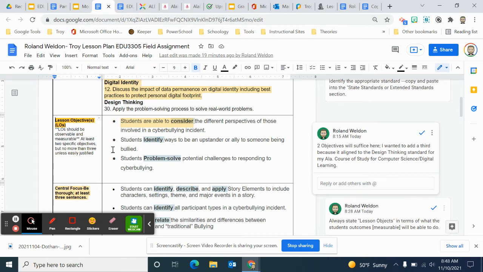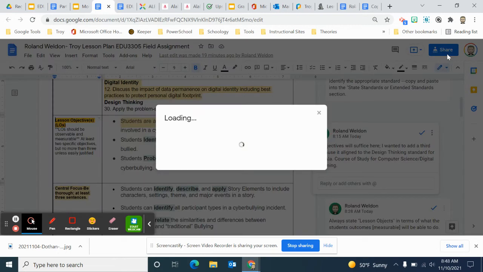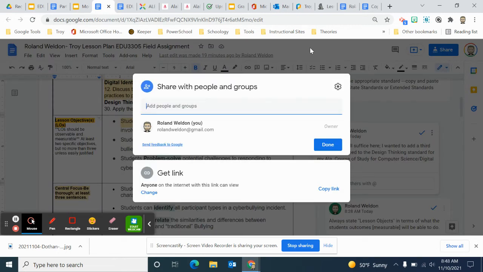If you write yours and you don't know if they're the way they should be, just share it with me later. By the way, because I'm doing this in Google Docs, if you share it with me, you just go in here and share it with Dr. Weldon, and I'm using my rolandweldon@gmail.com. All you have to do is share it with me. You can add me as an editor, but email me and let me know.